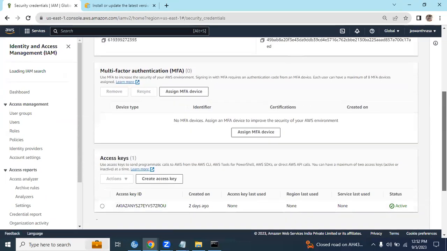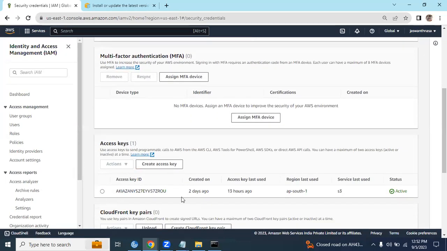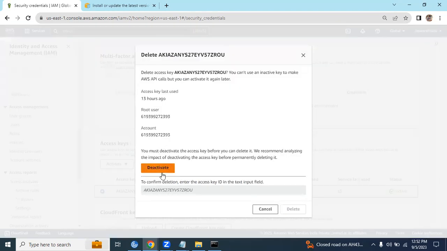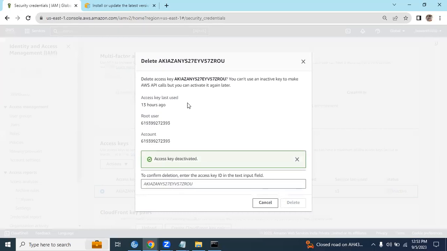If you scroll down, you get the option called access keys. See, it was created 2 days ago. As I have this access key already configured, I'm not getting the error. So let me quickly deactivate it and delete this.